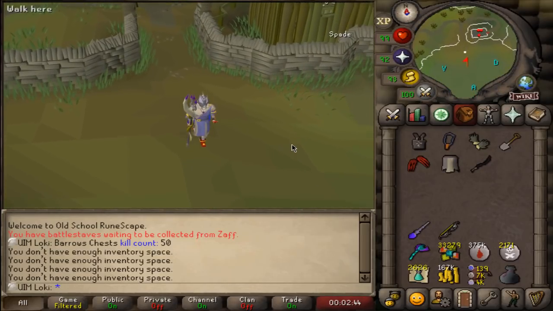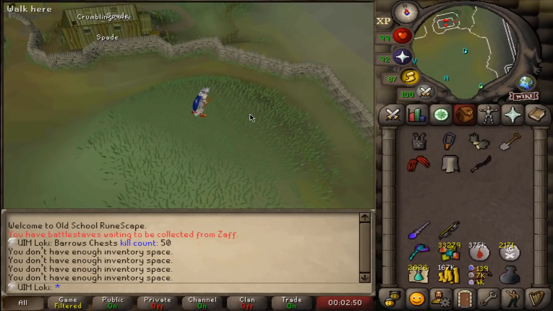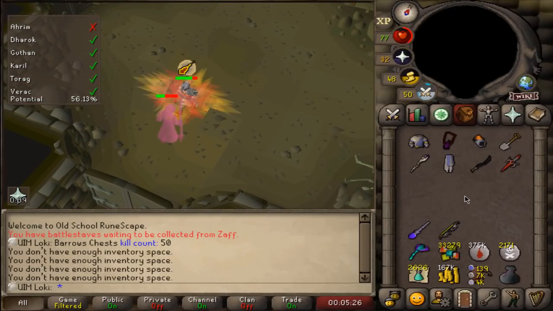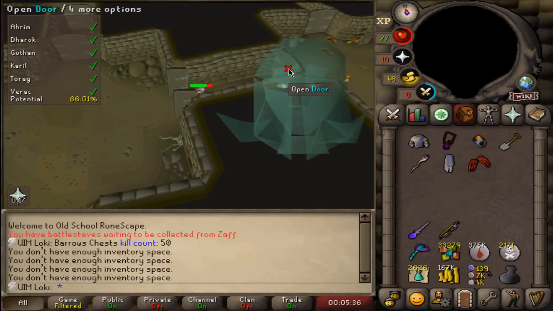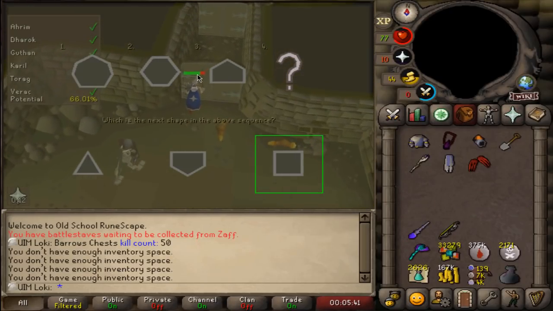So yeah, we don't have a single piece of Barrows equipment, but hopefully that will change soon. So I guess we are going to embark on the grind right now. Because I don't need any runes or any sort of rewards aside from the Barrows pieces, I'm not going to be killing any of the skeletons or any of the creatures to get the reward potential up. That way we can expedite this process as much as possible.